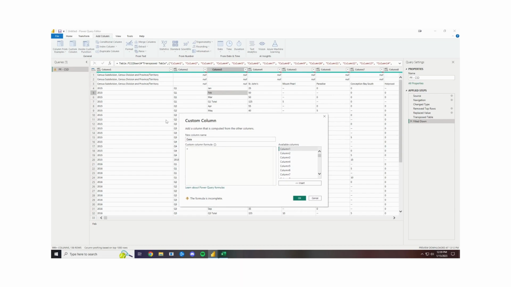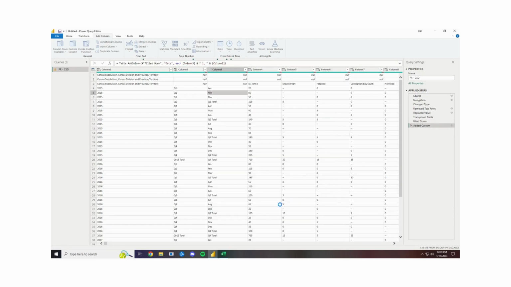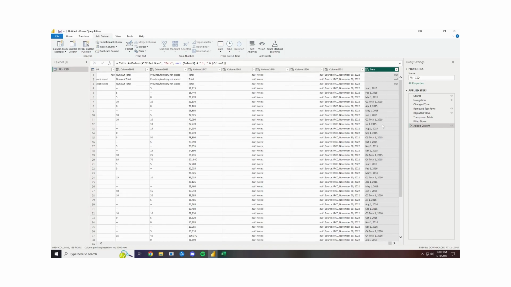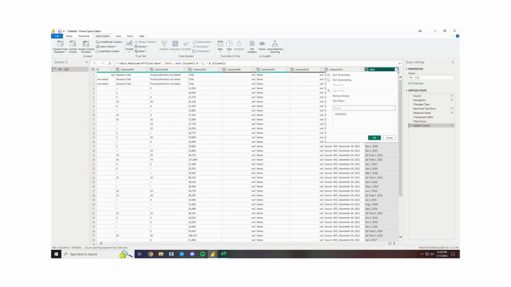And I'm going to write it the way I read it, or speak it, and that's going to be like Jan 1, 2015. So that would be and 1 (2015). So I got my column, and I'm just going to go ahead and, sorry, we'll leave that.